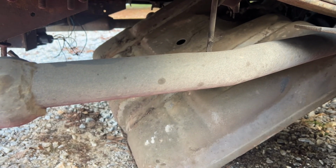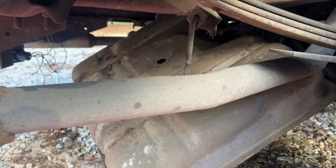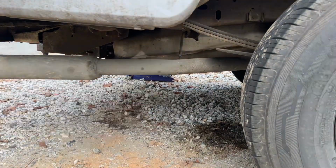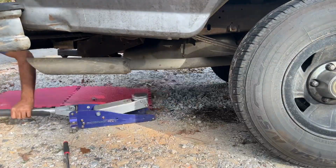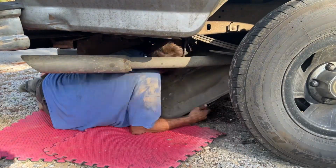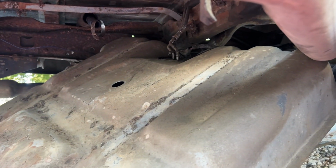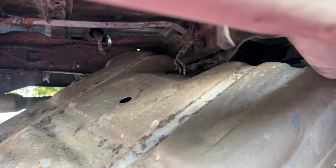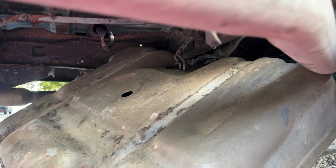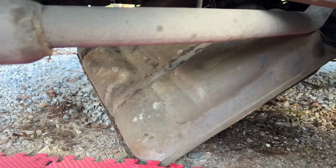And in some of my video, I have lost my sound. My microphone died on me. So, gonna be nice. All right, this is about as far as I have gotten. I have to take off those two fuel lines to finish dropping the tank. So, yeah, nice. He's on the ground.